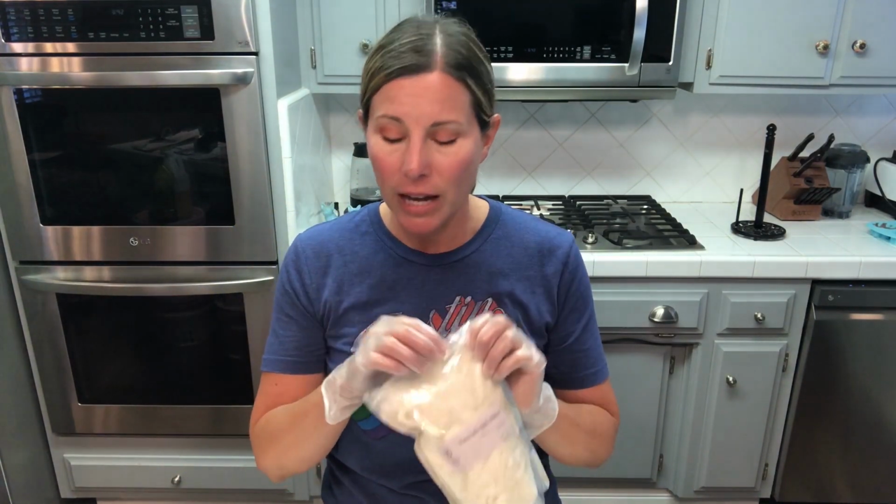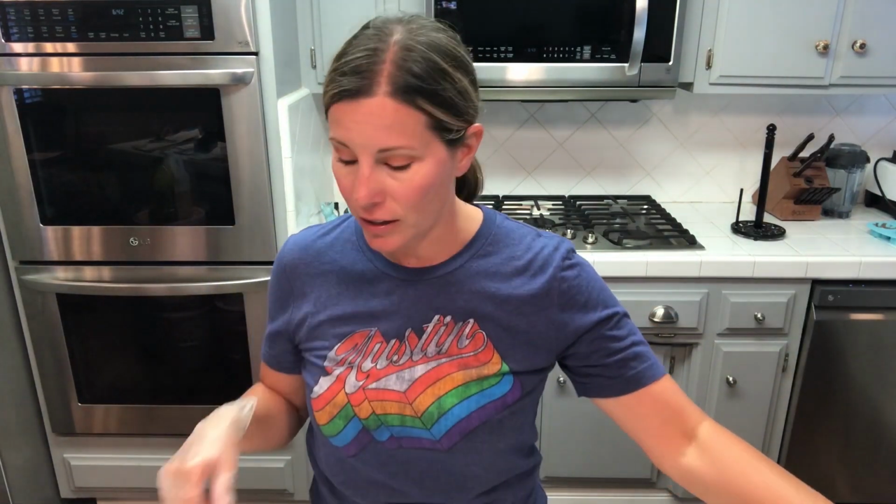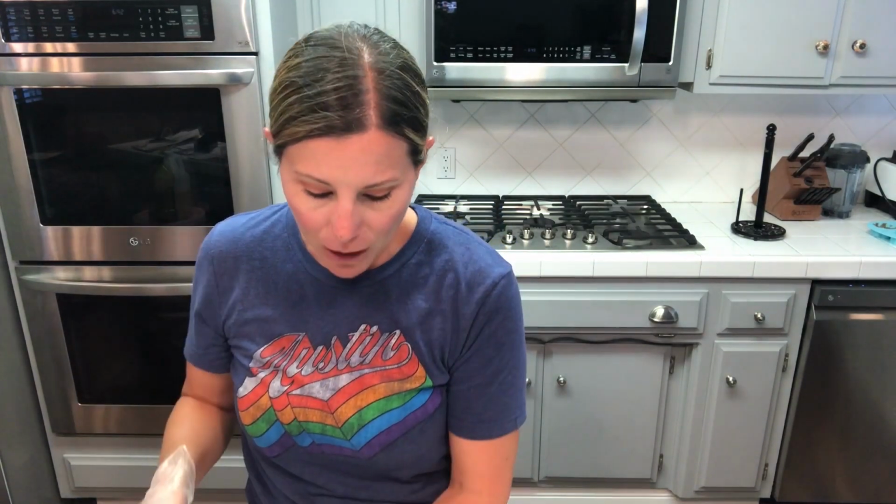I did not film this process. What you do with the Tussah Silk is you add it to your hot lye water and you stir it around until it's all dissolved. So that process has already been done today.